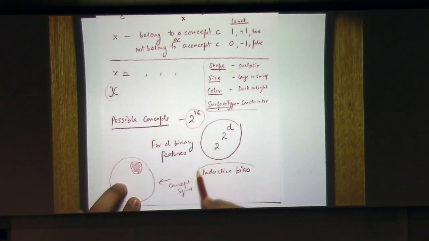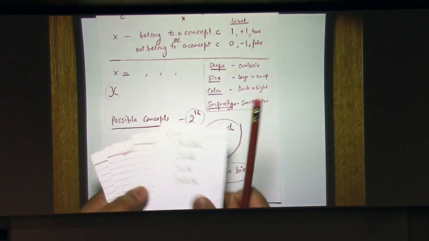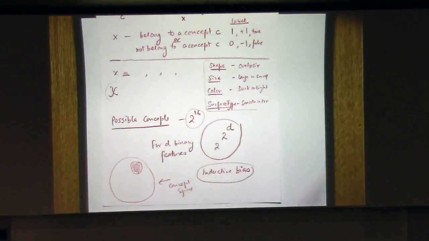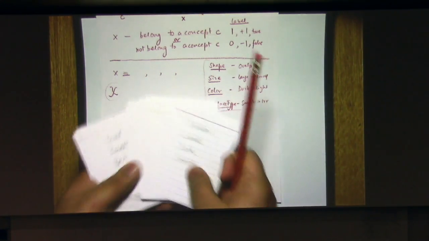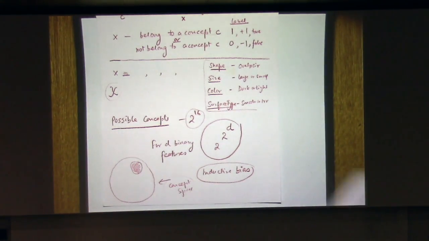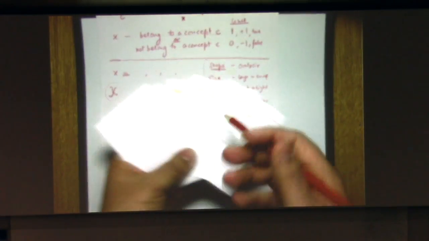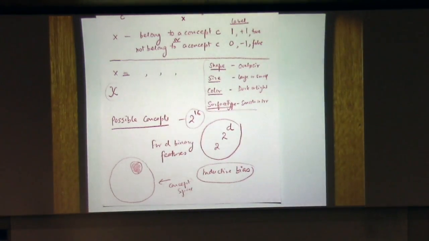So this is sort of an assumption that we put in to make the job of the learning algorithm easier. And every machine learning algorithm does that. The point is that if your concept space is this large, 2 power 16, it turns out that you will need all of your data to learn that concept. That means you will need all these 16 cards labeled, right? Which means that there is no point, because you already know in your training data what is the class of every possible object. So that kind of defeats the whole purpose.